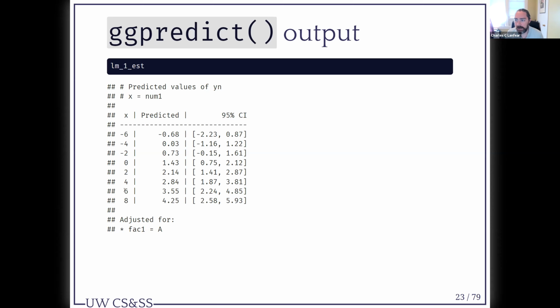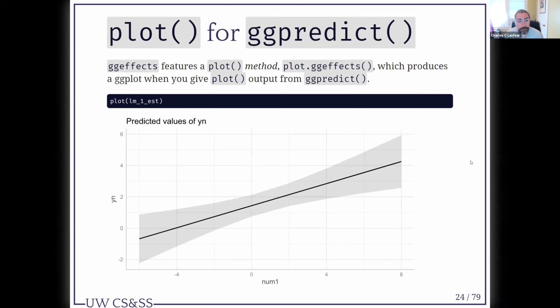Okay, you might be like, okay, well, I've got all this stuff, but how is this useful to me? Turns out it's super useful, because all I've got to do is say plot that object, and it spits out a ggplot depicting that relationship with its confidence intervals. So this is the plot method I was talking about. All I have to say is plot any ggeffects object, and it recognizes it as a ggeffects object, and it runs its own plotting functions. Those plotting functions generate something that looks like this.